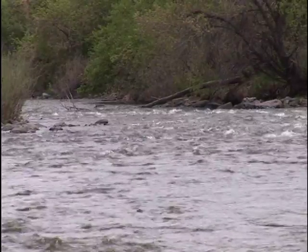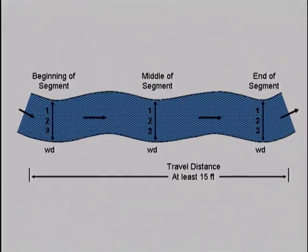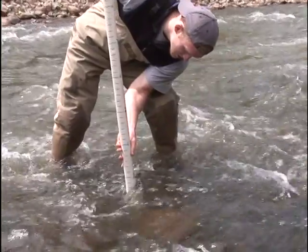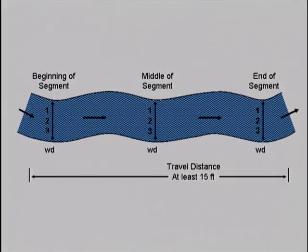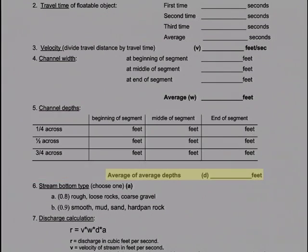To understand discharge, or the amount of water that's moving through the stream, we need to measure the width of the stream where we took our velocity measurements. Measure the width at the beginning of the tape measure where the ball was dropped, again at the middle, and also at the end of the timed segment. Average these numbers and record here. The last measurement needed for discharge calculation is the depth. Measure the depth at 1/4, 1/2, and 3/4 the stream width at each of the transects you just measured for width. In total, you will have 9 depth measurements. Average these measurements and record here.